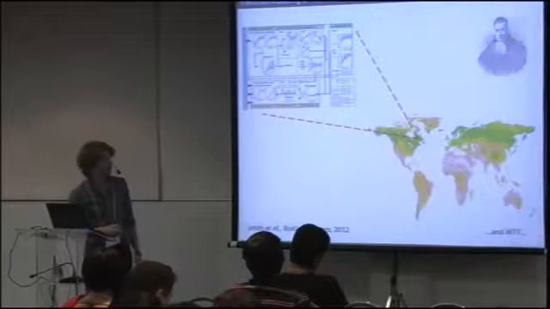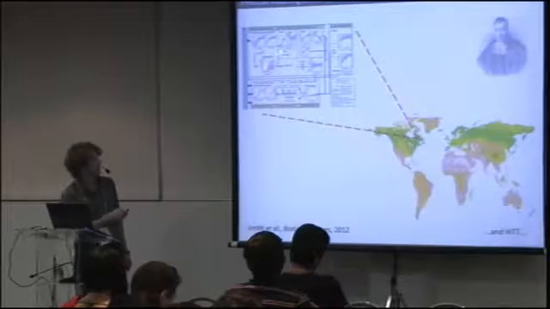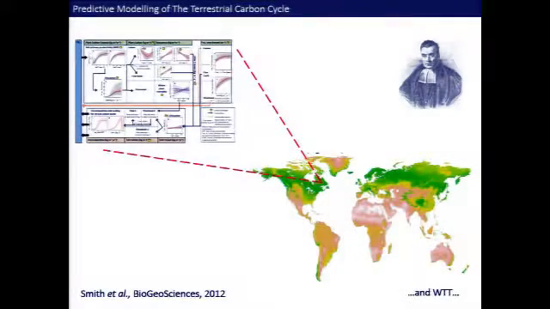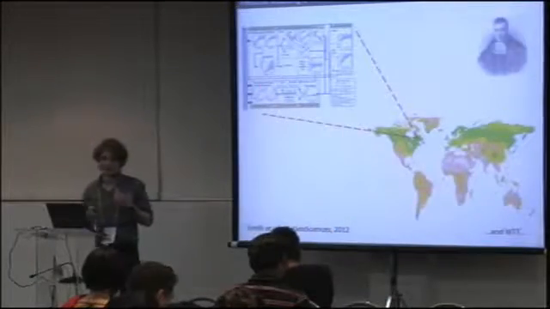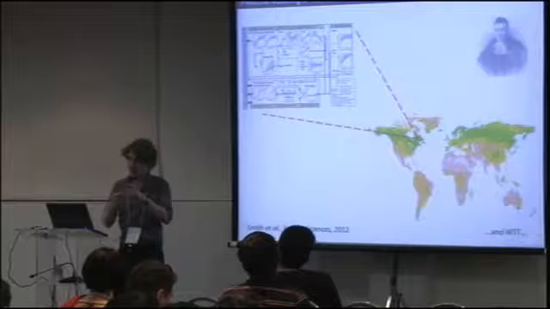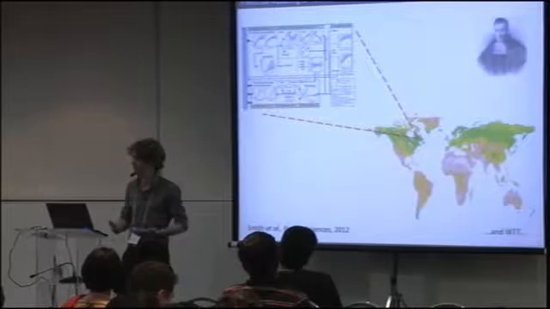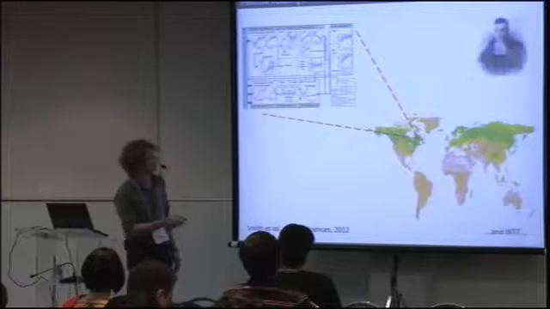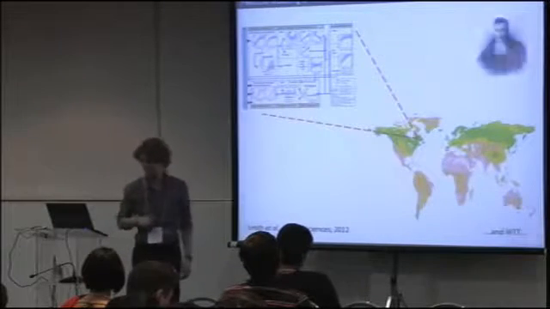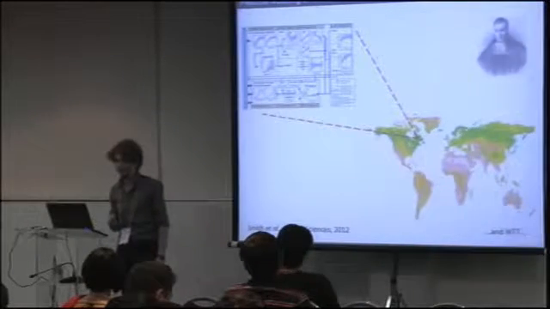Now that ecosystem model itself is actually fed by this carbon cycle model. So to spin up that whole ecosystem model, you need to simulate the dynamics of leaves and carbon, because that's what ultimately feeds the ecosystem. And that was another one of our major projects. This was by Matthew Smith in our group.